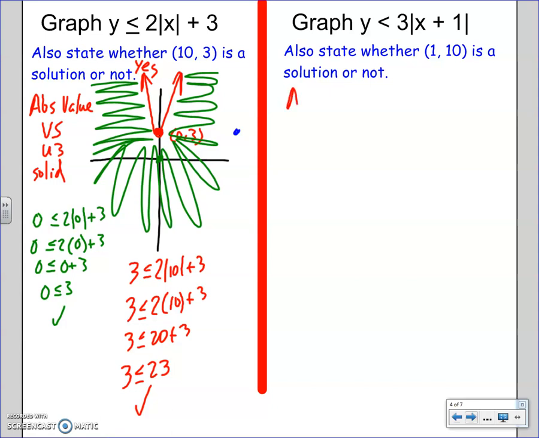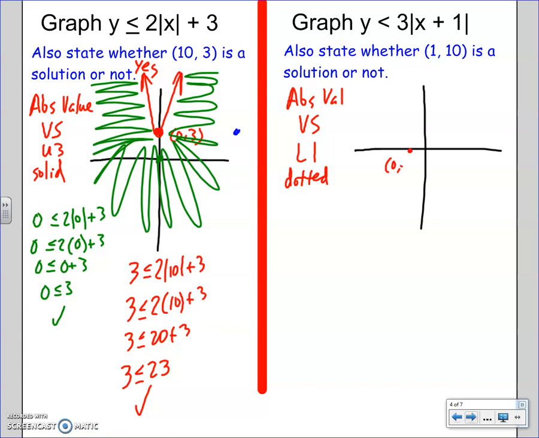All right, same thing over here. It's absolute value again, V shape, absolute value. A 3. 3 is more than 1, vertical stretch. That plus 1 is inside the bars with the x, that's the H. And it's opposite, so instead of right one, I think left one. And this one's open, so it's going to be dashed or dotted. That's all the information I need. So I'm going to draw my axes. From 0, 0, I'm going to go left 1 right here. Sorry, left 1 is negative 1, 0. Then I'm going to draw my V, but skinnier. So I'll draw a really tall V.